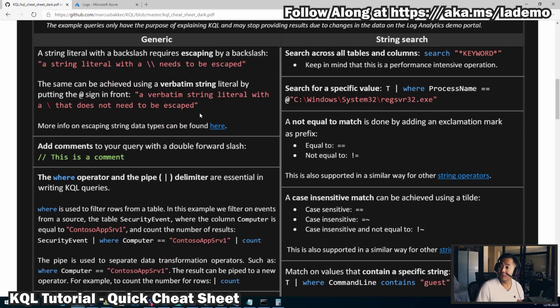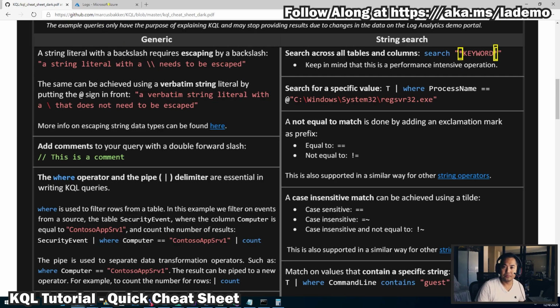String search. So you can search for strings. So you can search across all tables and columns for a particular keyword. Here's the thing. This is sort of like regular expression because you see these little stars? If you don't put these stars, it's looking for the exact value. If you put the stars, you're saying any keyword, and then anything could be before and anything could be after. So it could be like a word inside a sentence or whatever. It doesn't have to match exactly. That's what the wildcards do. If you only have one side of the wildcard, then you say maybe it starts with this word or ends with this word.